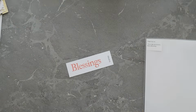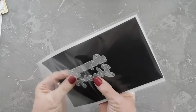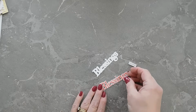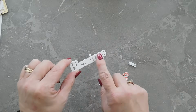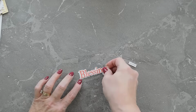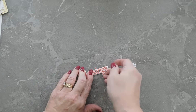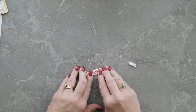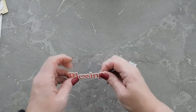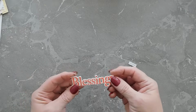I'm going to take the coordinating die, and we will cut out the blessings. While I was die cutting, I also cut out a couple of white blessings, and we're going to stack them together just using a little bit of glue. This is going to give my greeting a little bit of dimension. Kind of looks like chipboard now. And then I blocked off my Easter.